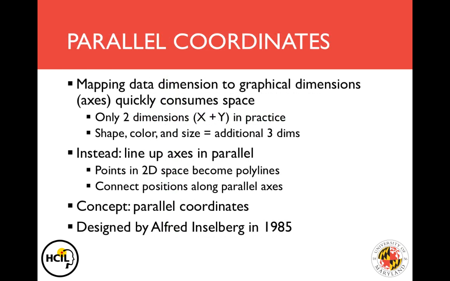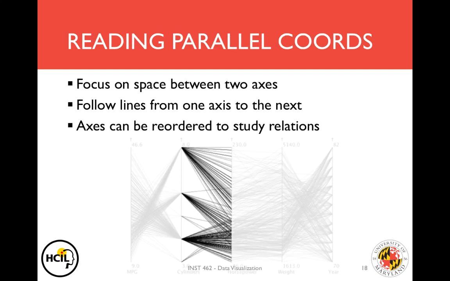Parallel coordinates are another technique for doing spatial layout of tabular data. And essentially there what we're doing is mapping each data dimension to graphical dimensions. They each get their own axis. And we only have two, an x and a y, but what we do is draw a bunch of different y axes and line those up and connect points for each row across those. So it sounds a little bit weird. We're just going to take a look at it and see what it means.